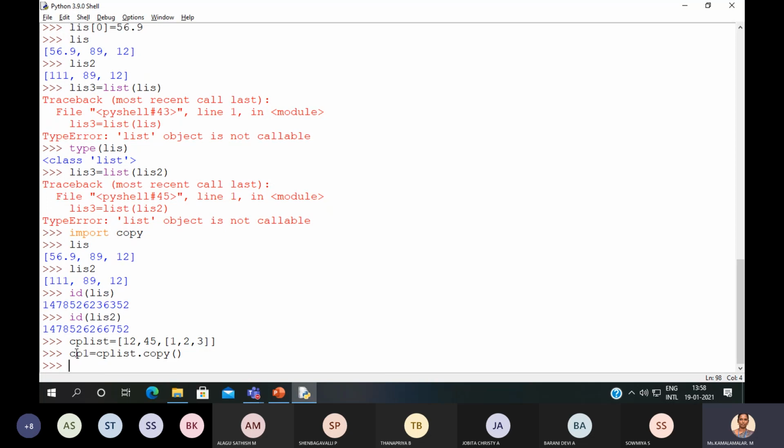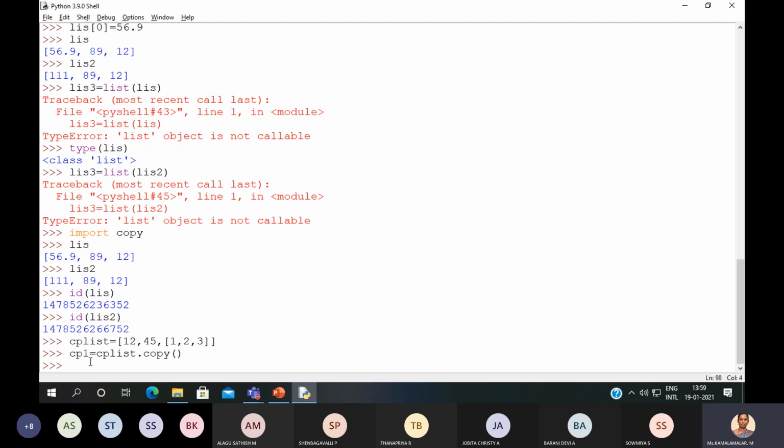Currently I'm having two lists, one is cp list, another one is cp1. cp list is my original list. In that I have an integer element and a nested list: 0th position, first position, and in the second position a nested list. I'm creating another copy of cp list using the copy method, which only performs shallow cloning.